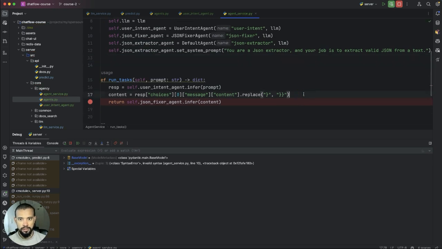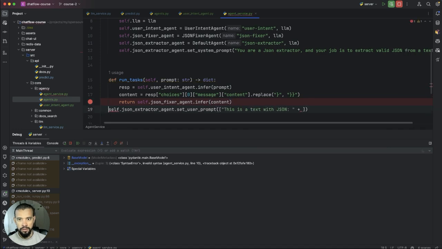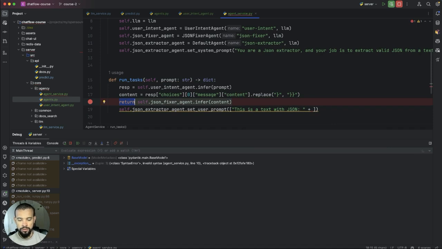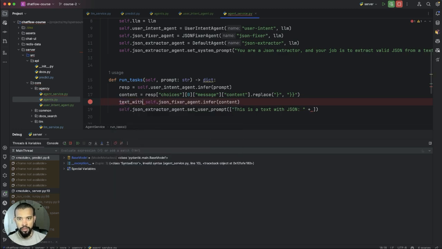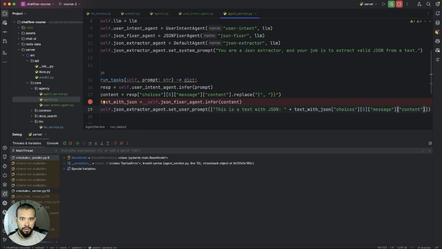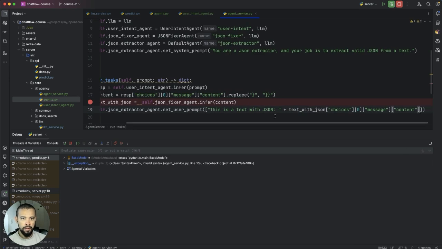edit here? Say text with JSON, and we need to all this. Was true.